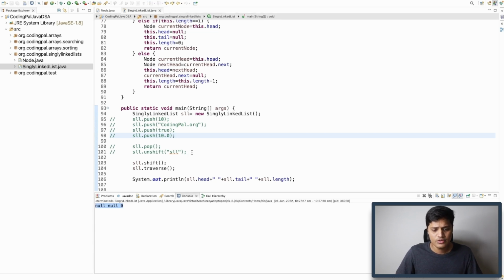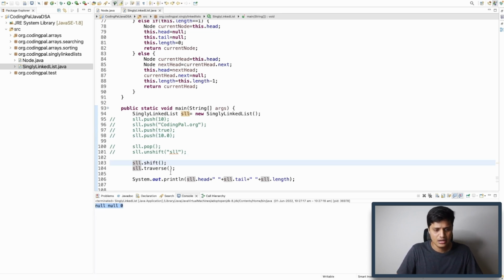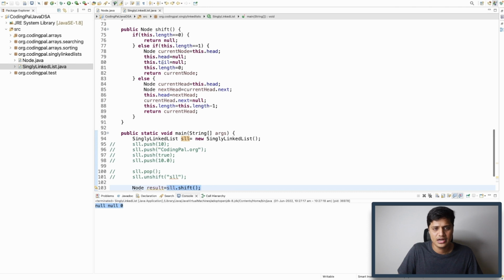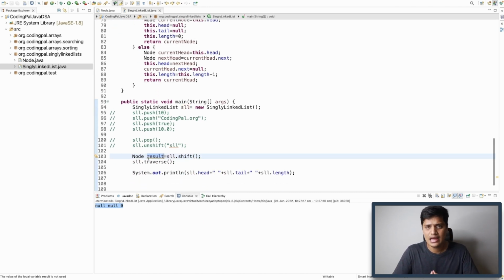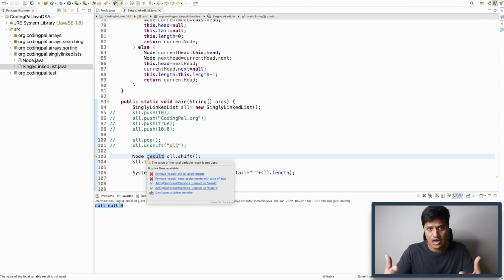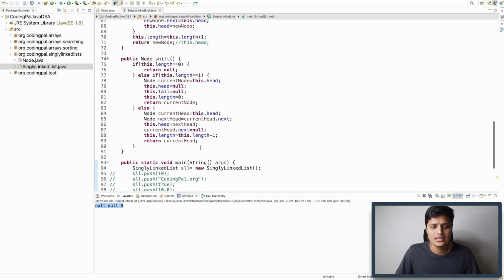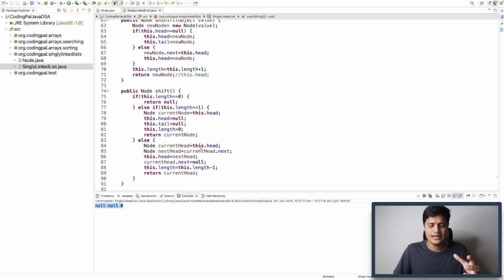Okay. In case you want to capture the result here, node result equal to shift operation, whatever the value that we are returning as part of the shift operation. If you want, you can capture that and you can use that value in your further implementation in your actual projects. Okay, this is how we are actually implementing the shift operation, or deleting the very first node in the singly linked list and maintaining the consistency across the singly linked list again for the further operations.